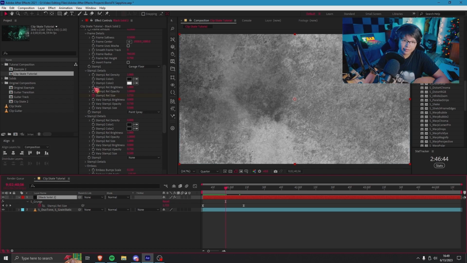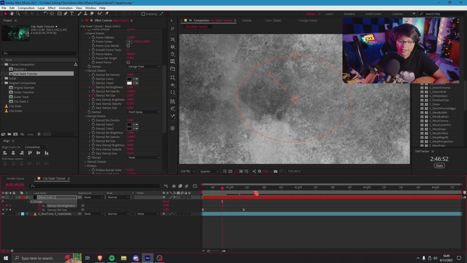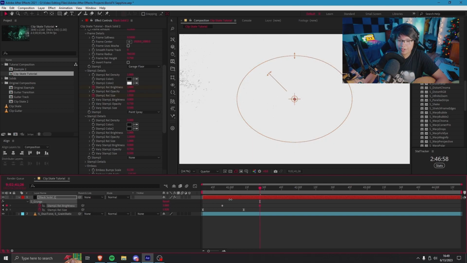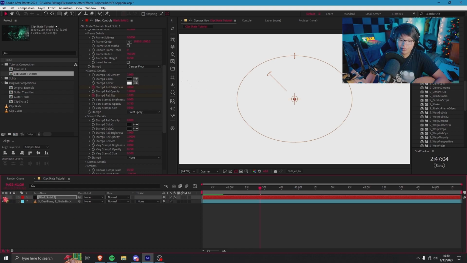To do that, we're going to go to the brightness. I usually keep it at 1 until about halfway in, and then if we go a little bit ahead in time, we're going to make the brightness a lot higher to where it's completely white. And just like that, we're going to select these as well, press F9 to easy ease them, and once we do that, all we've got to do is hide this layer.